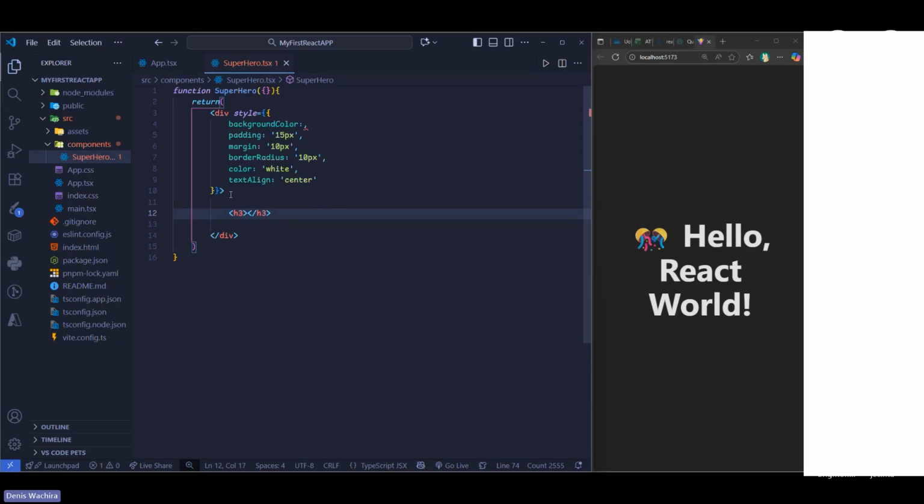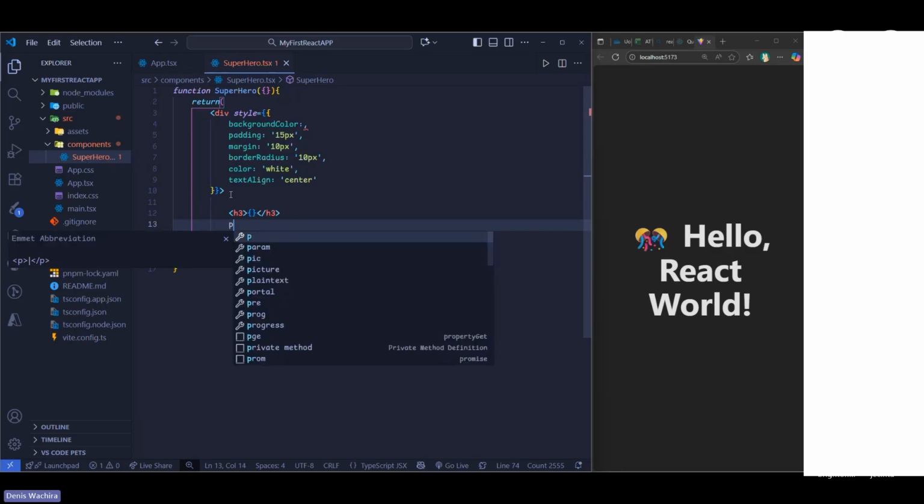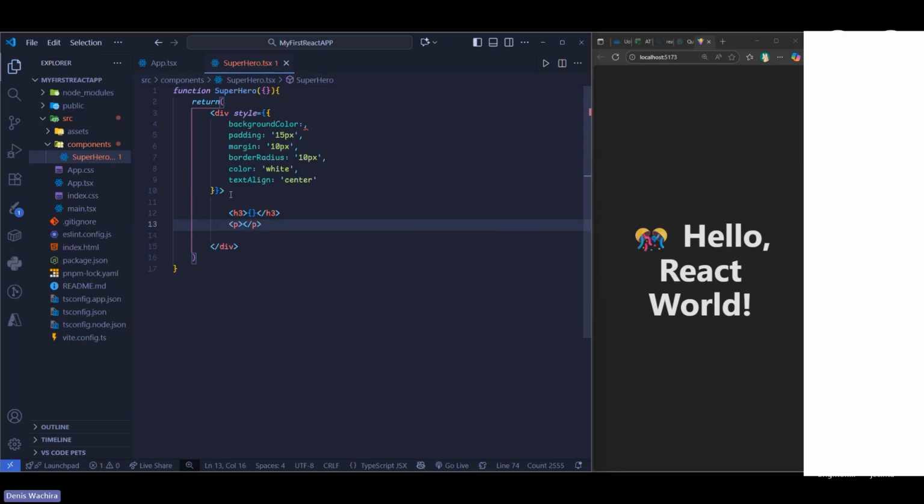Then the JSX curly braces to indicate I want to write JSX syntax. Then I want to pass a dynamic value there. Then the next thing, maybe a p tag, another p tag. Then I want to pass the power of this superhero we are defining here. So the power can be another JSX value there.